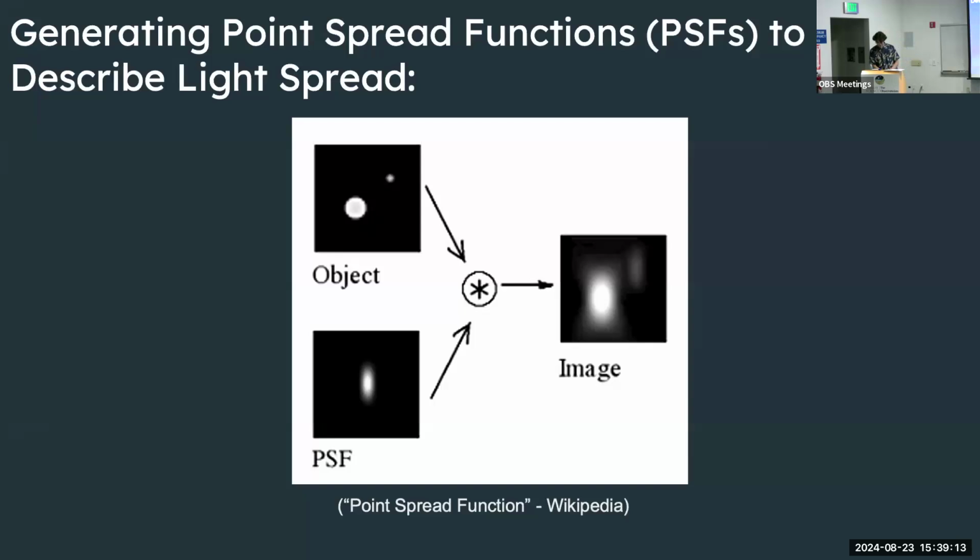The PSF is pretty useful because it helps us to account for that spread inherent to our imaging, so we get a more accurate representation of a galaxy's shape in our model. And for our specific research, we generated a PSF by averaging the light profiles of about 14 stars, and we provided it as an input to GalFit.